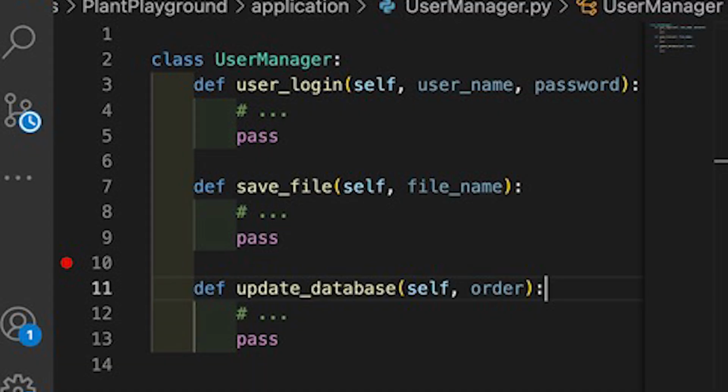Think of it like a toolbox. If I open my toolbox and I find kitchen utensils, car keys, and a stack of mail, then you know it's going to be much harder for me to find the things that I need, and I'll waste a lot of time. Here's an example of some terrible cohesion. The user manager class does everything. It handles login, it saves files, it updates the database. It's like the Swiss Army knife of this program with 50 tools you can barely use.